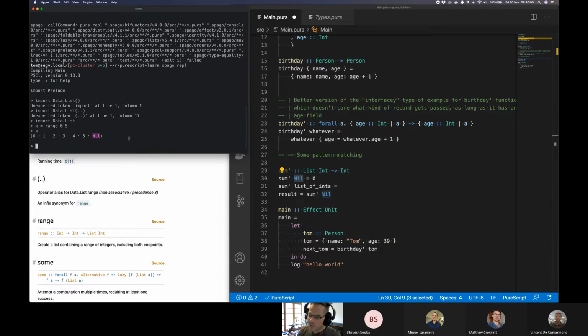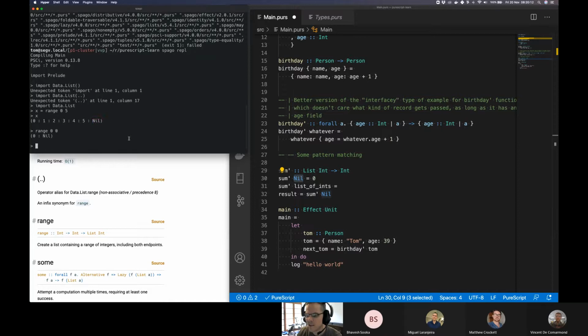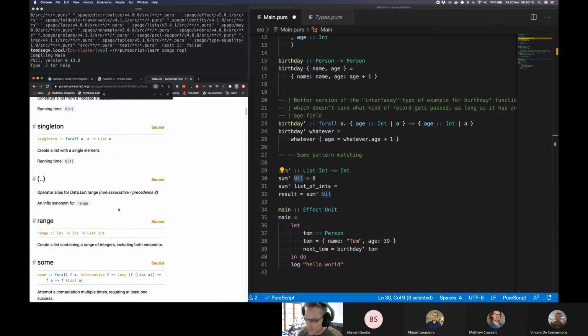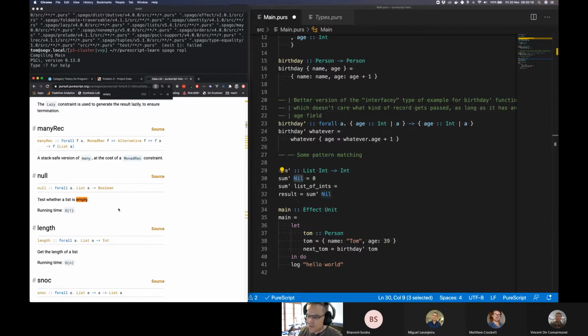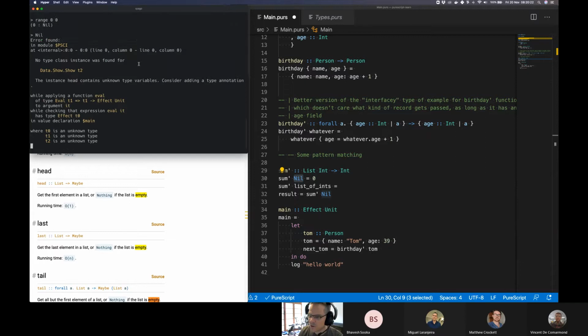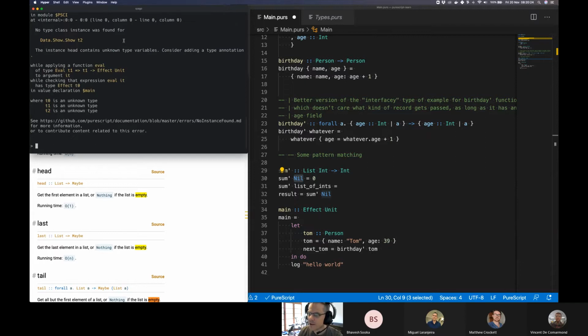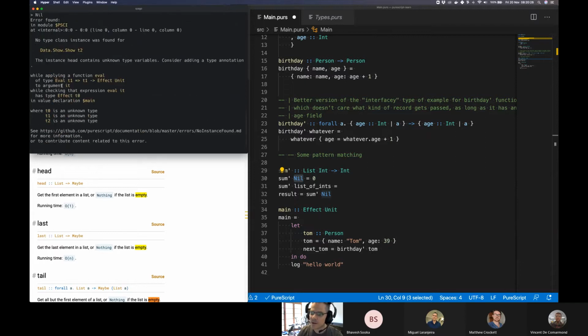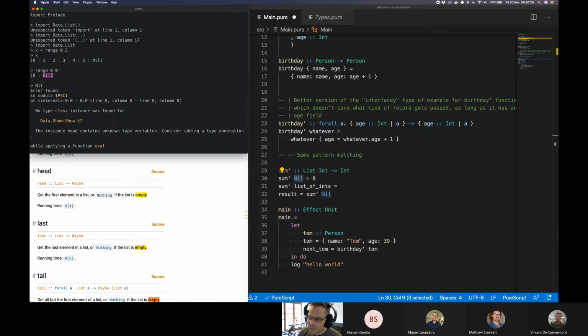I wonder if range can give us an empty list, because I think range 0 to 0 would give us the element 0 onto the empty list. Is there something called empty? Test whether it's empty? No, not really, because it is null. So null can't be shown. I don't know. An empty list is really just that element, right?